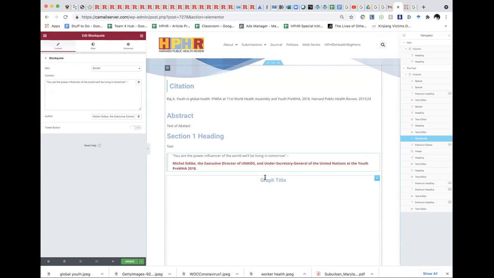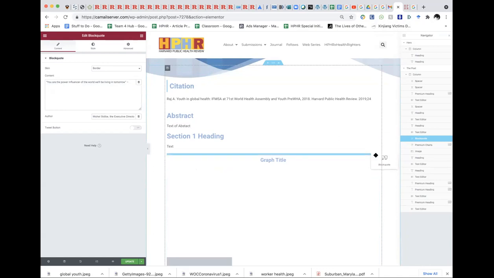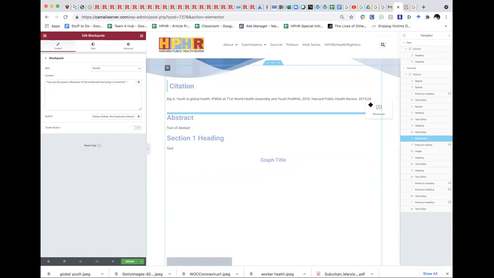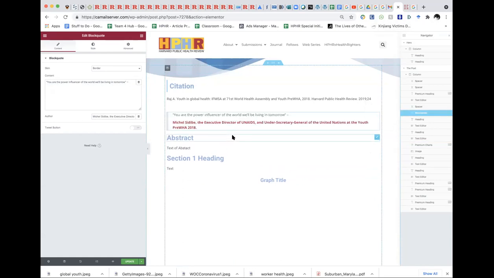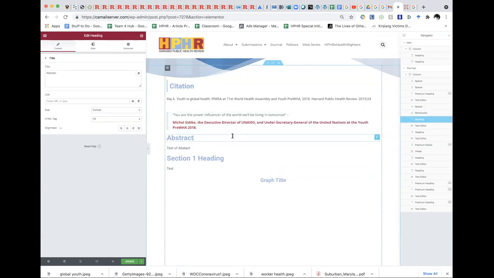There you go. You have your quote. Now the quote's not in the right place, is it? The author wanted it to appear at the top. So pull it to the top. And there you have your quote ready to go for your article.